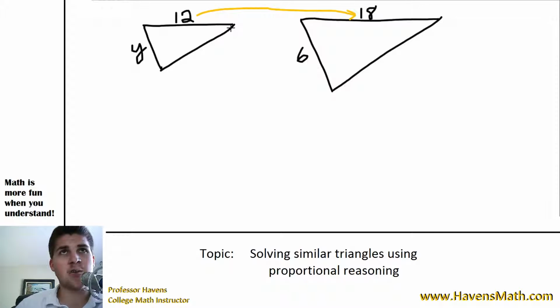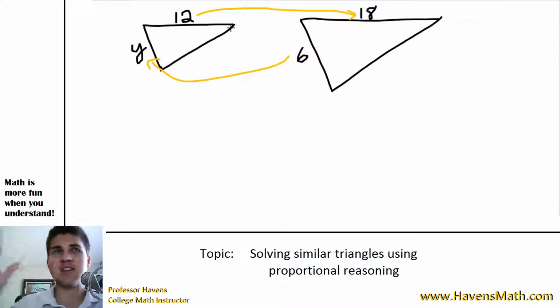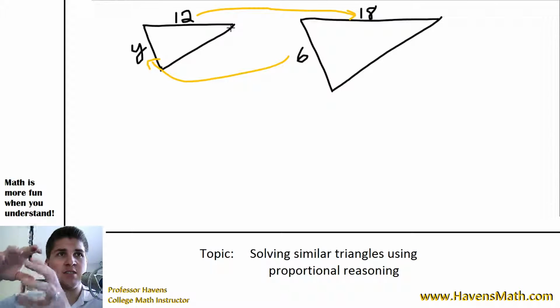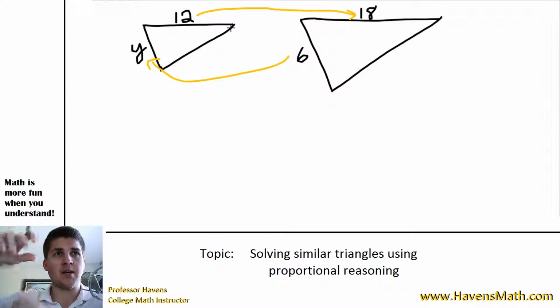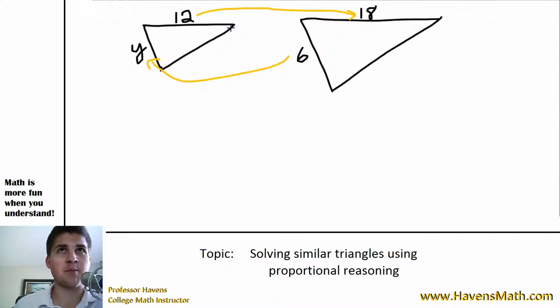However, we would have to do it backwards, because we don't know the starting side y. So if we were trying to figure out y from 6, you would actually want to divide 6 by 1.5, or multiply by the reciprocal fraction 2/3 to get the original side. So that shortcut would indeed work, but in this case you'd have to flip around your reasoning, because of which side is proportional. Anyways, I think it's just easier to make sense by using a proportion setup.